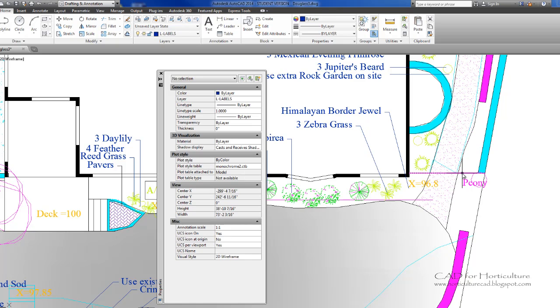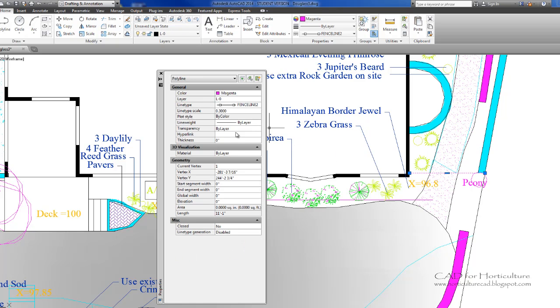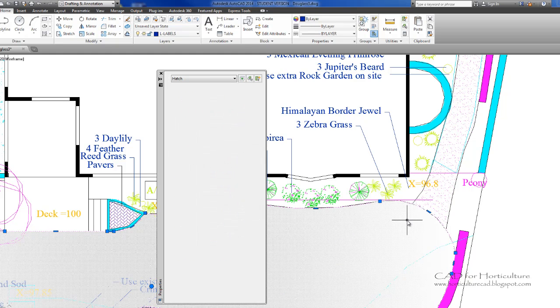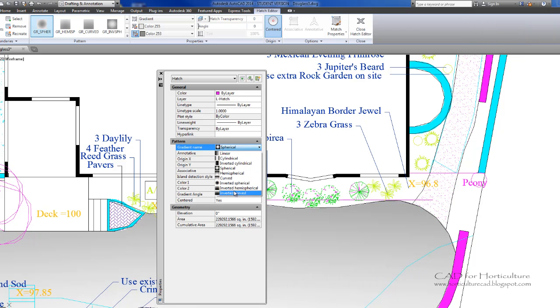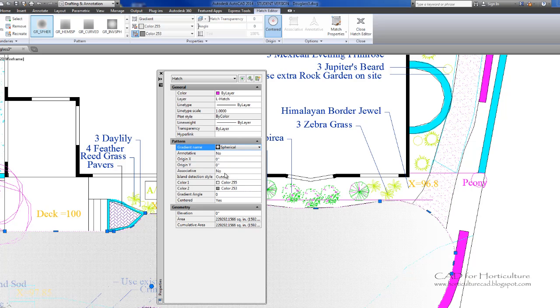I'll hit escape, and then I'll go over to this next one, so I can tell you a lot about various components within your drawing. If I click on the hatch, it'll take a second, but then it tells us that we're in a gradient spherical type hatch, and we can change this just about to anything that we need through this menu, including the colors. It will also give us the area of hatches. So if you're doing takeoffs, this is a great place to get some information about your takeoffs.